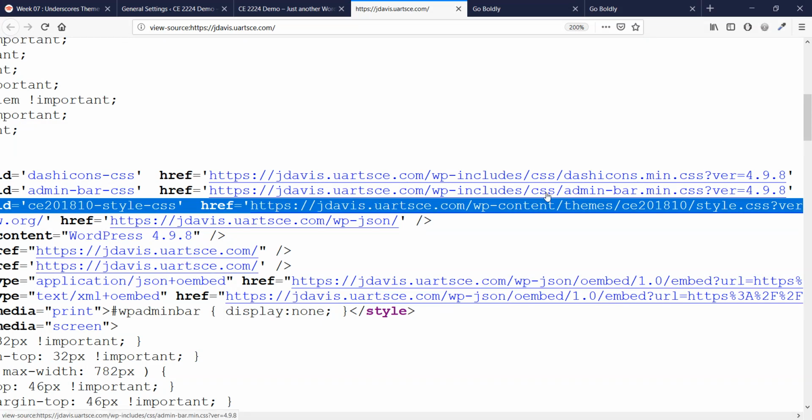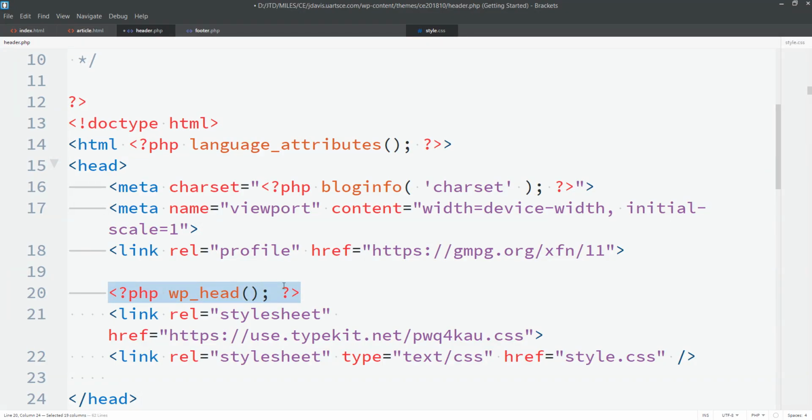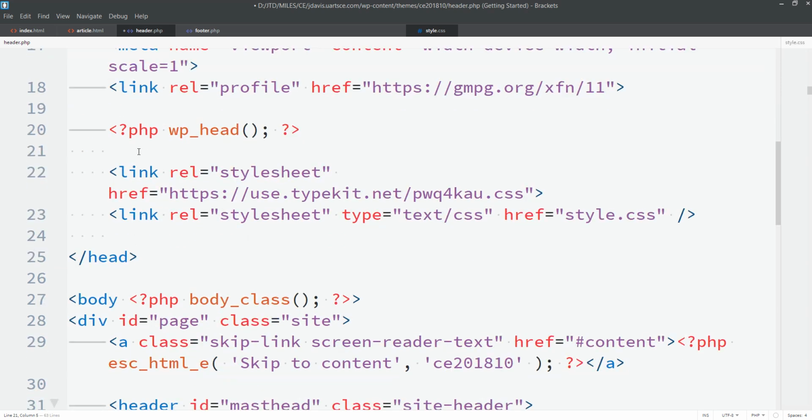So the CSS that came with underscores, it's going to add that in where we see the WP head. That means if we put in our own custom style sheet after that one that came in the WP head, then that means in our own custom style sheet, we have the option of overwriting anything that came before.